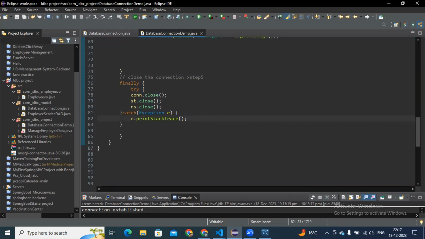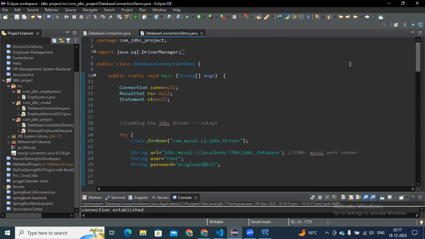I have given this code, and I am also sending this database to you.